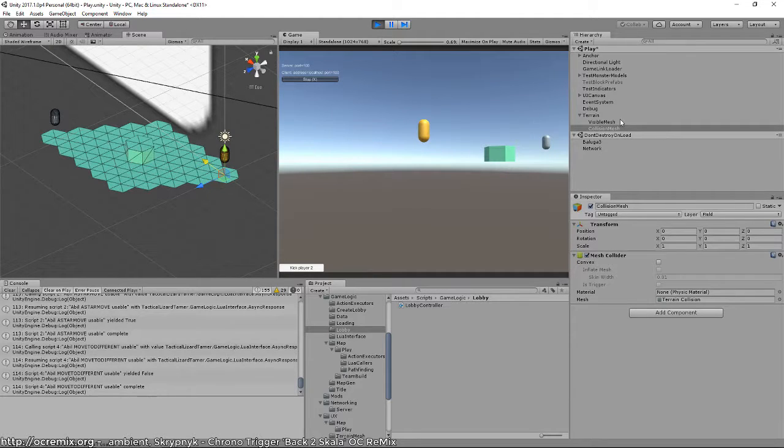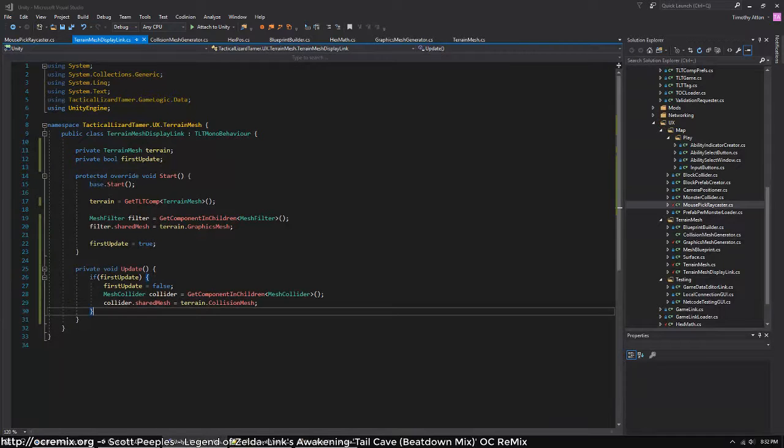No, that shouldn't have caused it because the mesh collider has been sitting around here for a while, the mesh is getting generated. So maybe if I do that, it wakes up.